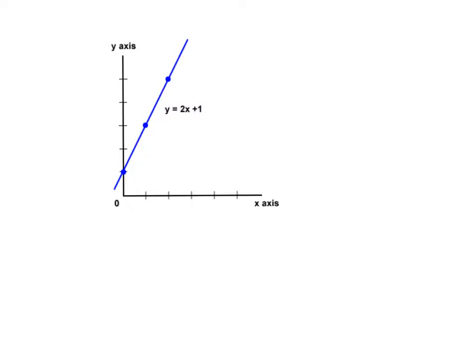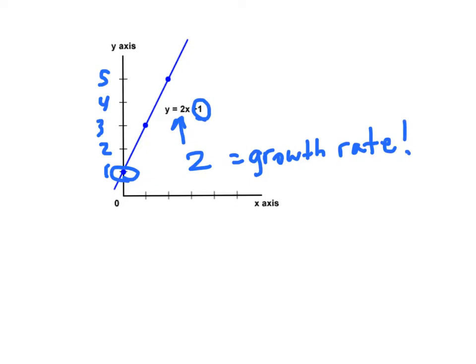I bet you know what I'm going to ask. So let's go ahead and determine the number of tiles in figure 0 and the growth rate for this graph. The number of tiles would be 1 for figure 0. There and there. And the growth rate is equal to 2. So how'd you do? Excellent.